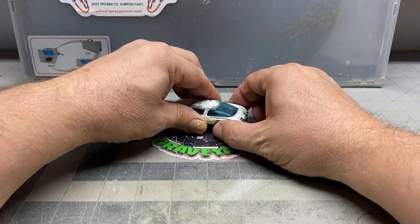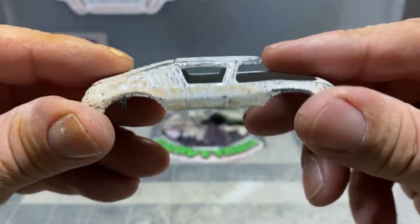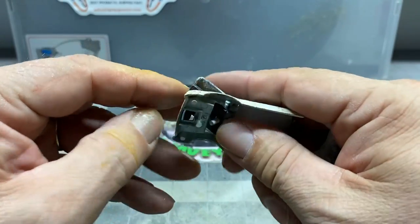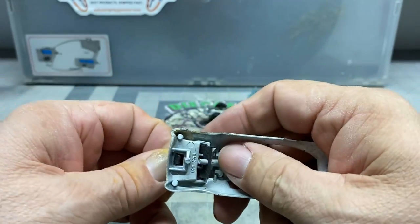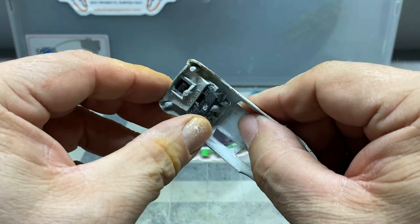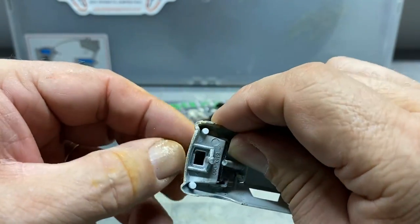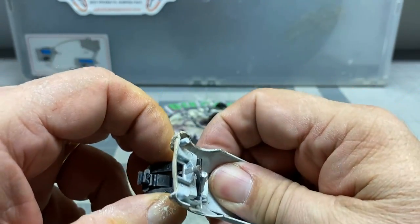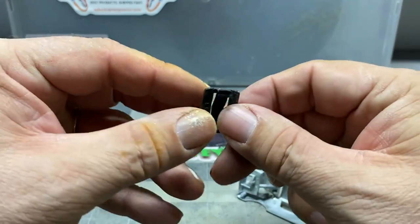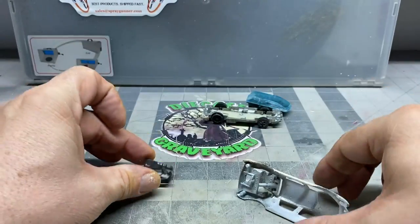I've already drilled out the post — now there are two posts on this car. This body is in pretty rough shape. The back end of the car looks like there's some oxidation going on. We're going to take out this plastic piece in the back trunk area. When you open it up, it looks like there are some tools that fold out and open — I guess since it's called a pit crew car. Look at all the little tools on there. It's kind of cool. We'll get that cleaned up and put back in.